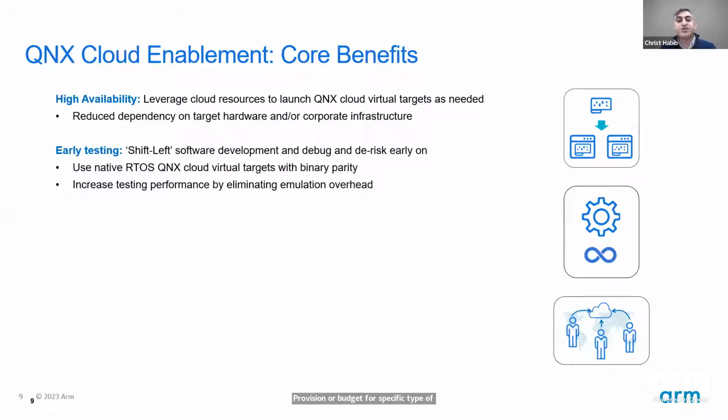You can also do early testing. As I said, this is running with binary parity. So what you could do is de-risk your code early on by running tests in the cloud and validating that things are being executed properly, reducing the amount of churn that you would expect in the future when you eventually get hardware boards and do your qualification efforts on the real target. So this really does increase your performance in development and testing, reducing the amount of time that you need to spend reconfiguring hardware, flashing it, and trying to debug why it's not working.